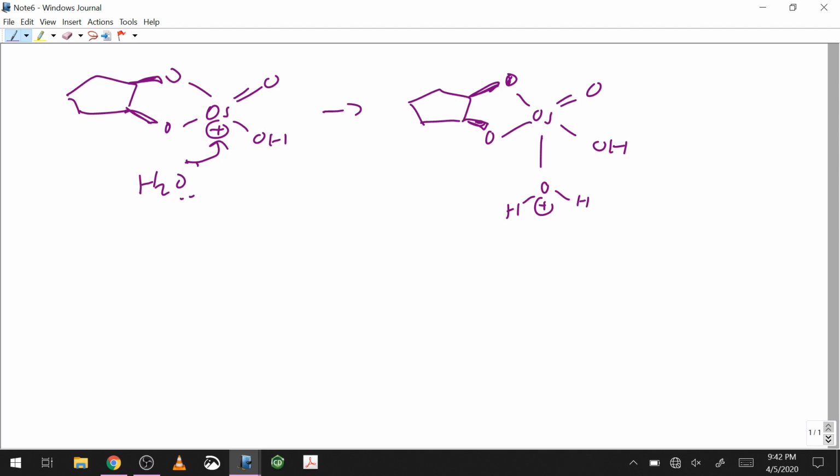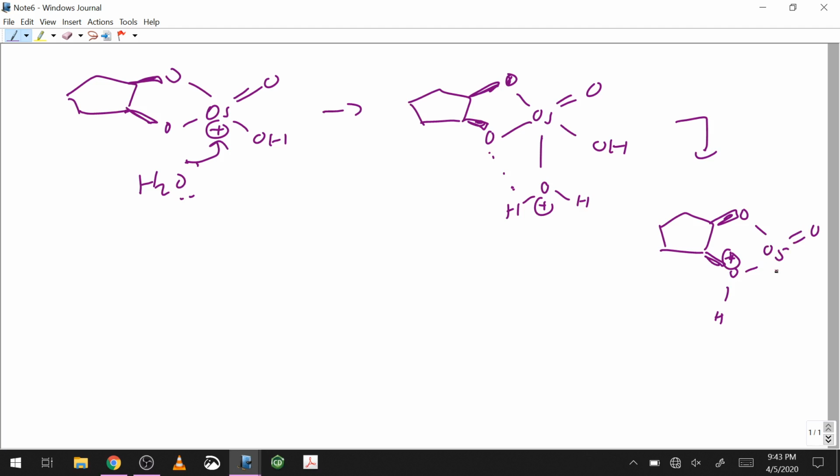Now, some of what I had seen here in possible explanations showed kind of an odd transfer of a hydrogen from here to here. I'm not sure I believe that. That would be a four-member transition state. I'm not a big fan of those. They're not impossible, but they're definitely unlikely. More likely it involves yet another molecule of the hydronium ion and water acting as a base here as separate steps. But either way, we would end up something like this. So we now have this, and we would have this one now protonated, which turns it into a reasonable leaving group, where it wouldn't necessarily be that any other way.